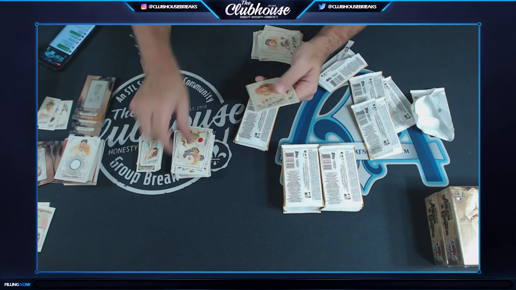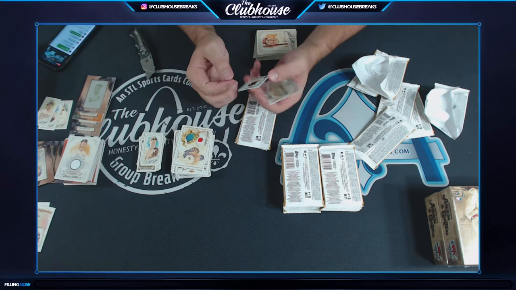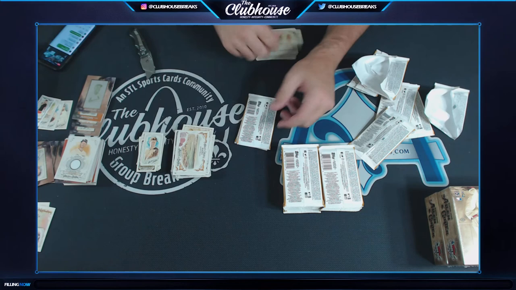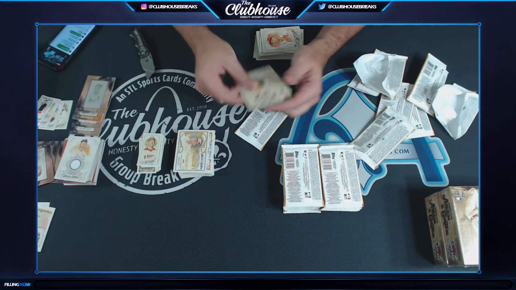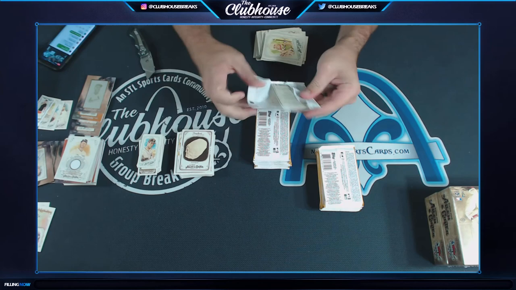Bob, we've had two rips. Beer pong. There we go. Exotic sports. These are tough. Beer pong. I'm putting that over there with your other ones just because that set is hard to hit. Big lamb. Will Clark mini. Bob, two rips and two short print insert or short print minis in the middles.